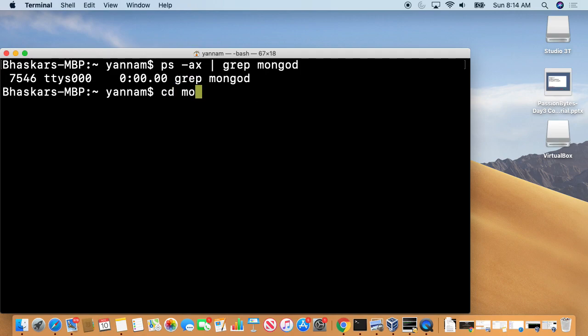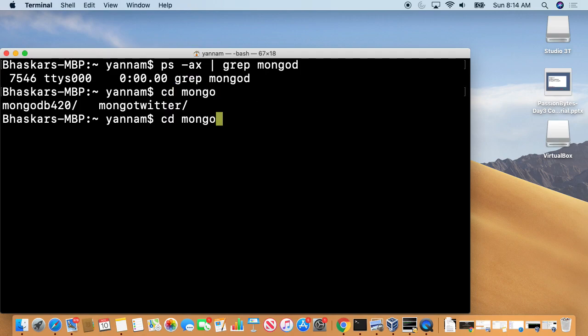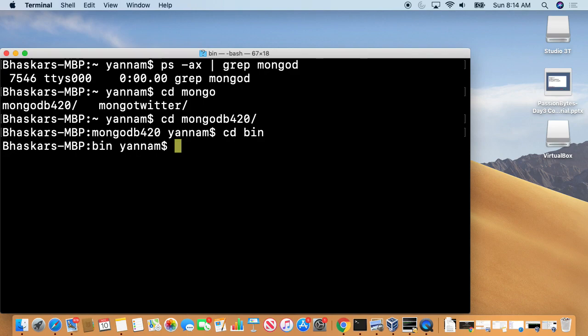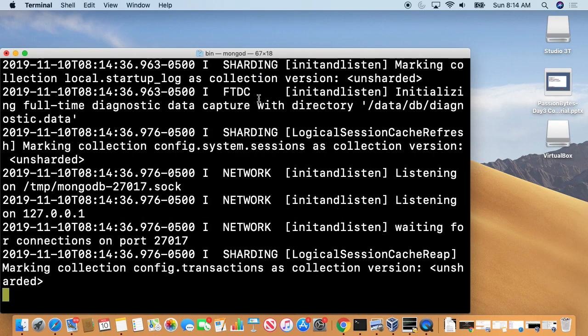So what you need to do is go to the MongoDB directory, and go to the bin directory. As usual, we are starting the MongoDB. And then we are going to type what? ./mongod, which is the MongoDB server. So leave it running. The MongoDB server is running on the local machine. I am not going to the virtual machine.